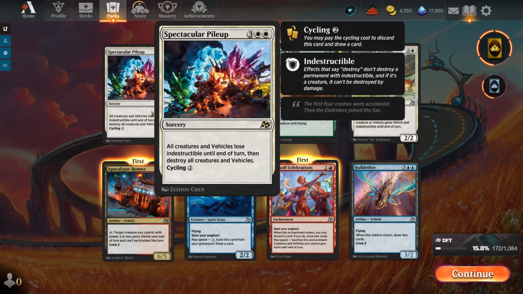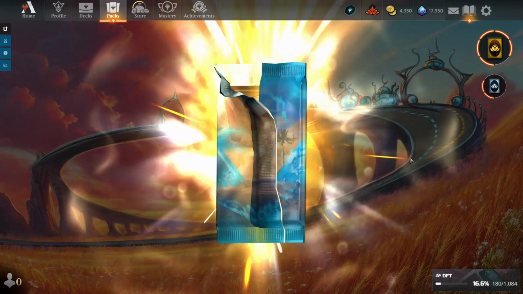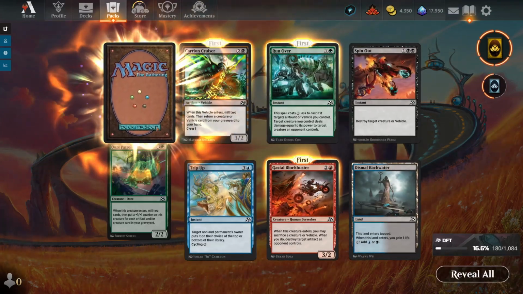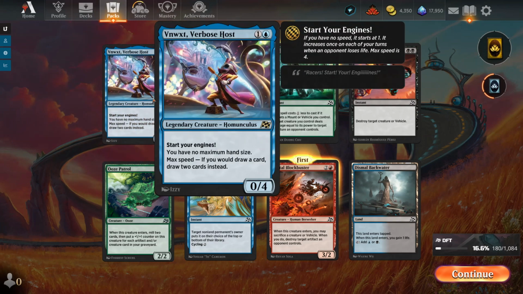There we go. The Pyleop card again. Alright, give us some rares. I'm not even gonna try. The only word I can read is verbose host. Whatever. Alright, so this is a legendary creature, Homunculus. Start your engines. You have no max hand size. Max speed: if you would draw a card, draw 2 cards instead. Okay, this is great.